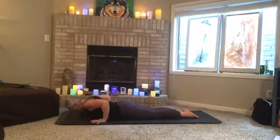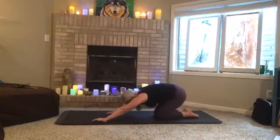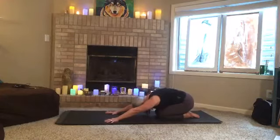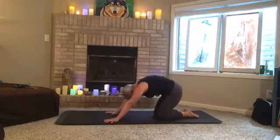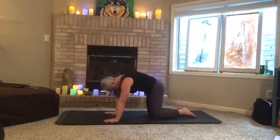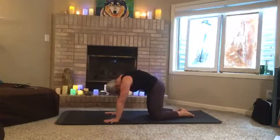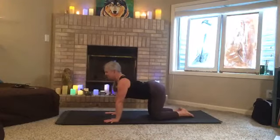Use your hands to roll yourself back into your child's pose. Come all the way back. You can walk your hands a little closer so you can get your full weight on top of your legs. And then rising up into your cat pose again. Separate your knees, take your hands under your shoulders, spine up towards the ceiling. And melt through to cow pose, arching your back.